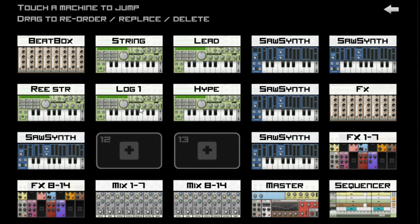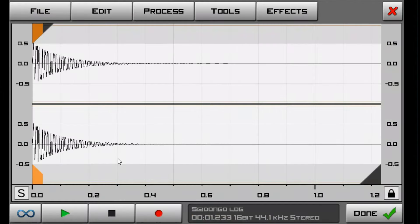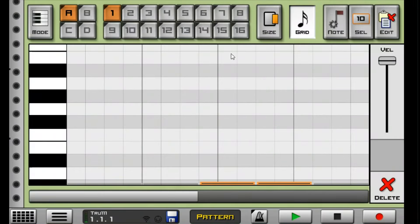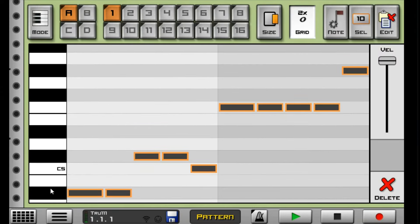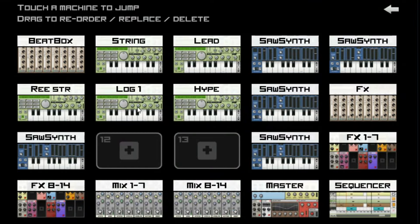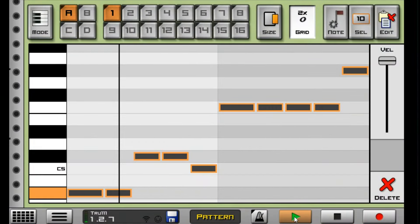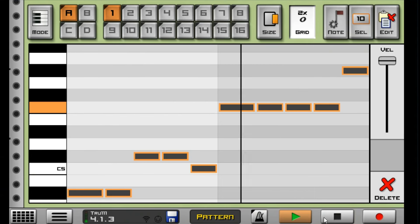Moving on to our next instrument, we have our amazing Sketer lock drums. These lock drums actually sound similar to the Sketer Dongle lock drums. This is how they look in the level section. Let me click the grid and go to two-times grid so we can see everything. Since our lock drum is a bass, I'm going to switch off my bass lead so they don't collide. The lock drum sounds smooth and amazing.